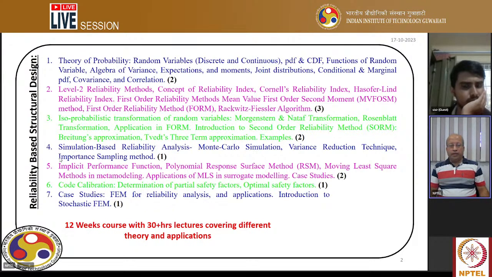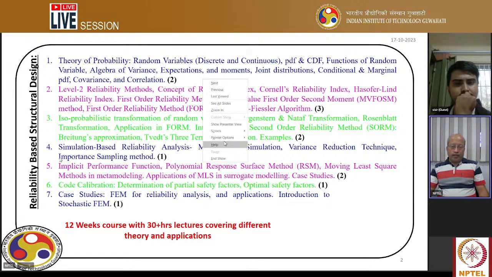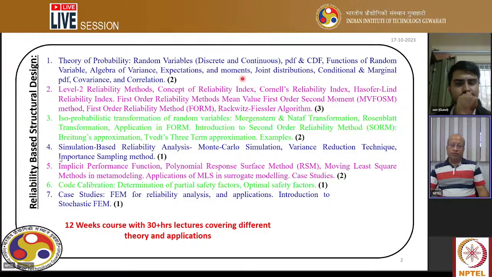And then once we do that, we first define the concept of reliability. So that is the starting point. And it gives you a clear idea of how the deterministic design based on factor of safety is modified, and then we bring in uncertainty and define a new non-dimensional parameter. We call it reliability index. So that's the transition from the deterministic design to the reliability-based design, because here everything is defined in terms of reliability index.